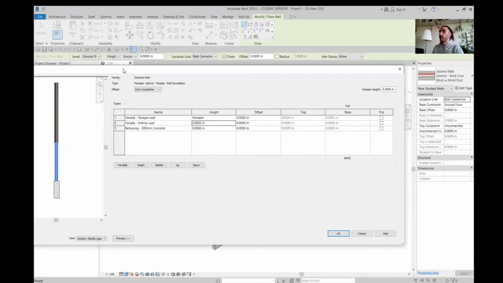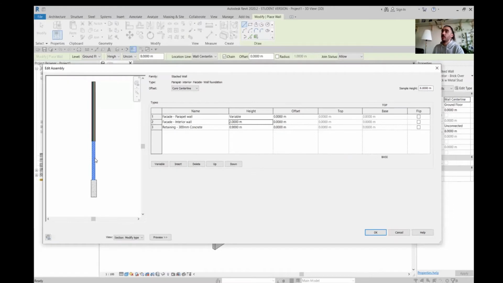Last, we're having the flip. So for example, if what you're seeing is not the way how it's supposed to be, you can flip that wall. If you flip the wall, as you can see, the organization of the wall composition will be reversed. So right now what we're having on left will be reflected on right. But since that's the way how I already thought it to be, we're actually good and we don't need to flip that part.